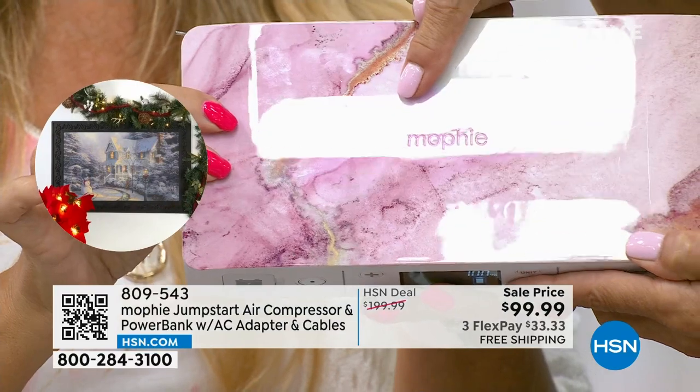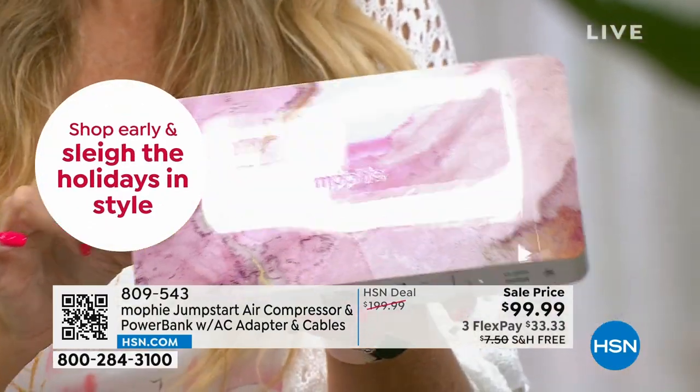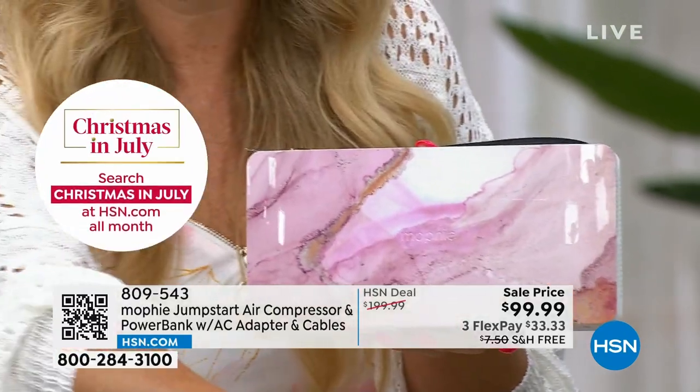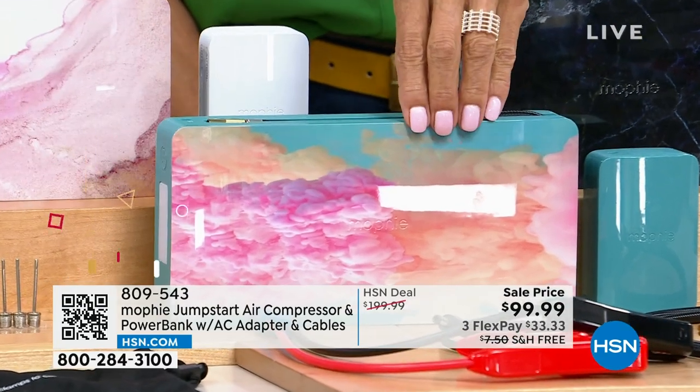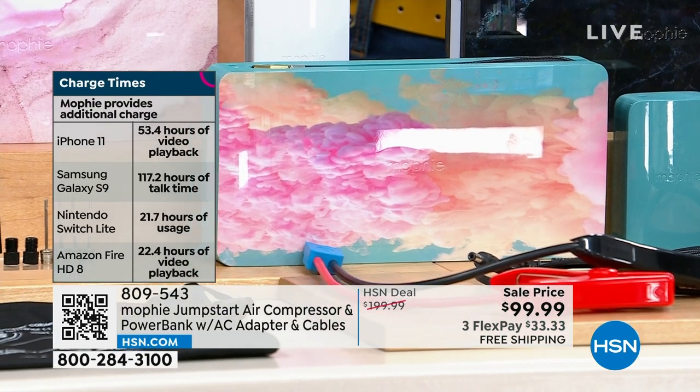This is the most limited color — the rose quartz. Isn't that gorgeous? We also have it in black and in sea foam — that beautiful turquoise blue-green. And then there's the smoke, which is the black. On the front here, you've got two rapid charge USB ports. These will rapid charge your phones, tablets, headphones, whatever it is you want to charge.